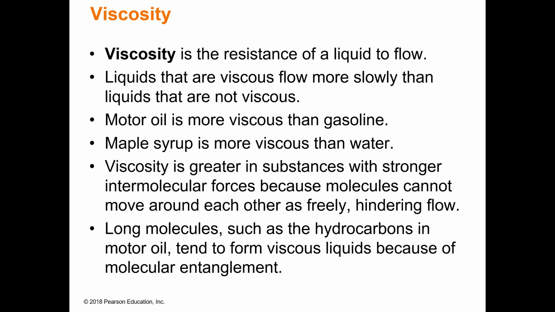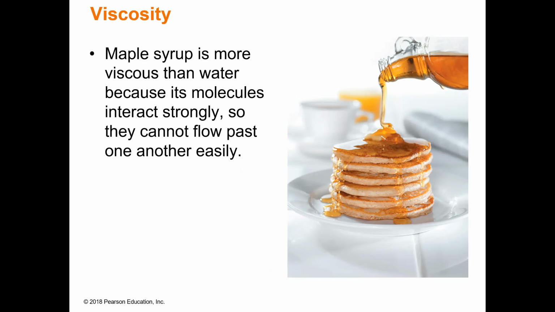Nursing link: dehydration will result in higher blood viscosity, which leads to sluggish perfusion. You'll watch capillary refill, mental status, and urine output. Here's that maple syrup image again. Stronger molecular interactions mean the liquid can't slide as easily. Translate to practice. Cold liquids are typically more viscous. Warming IV fluids, when appropriate and per policy, can reduce resistance through lines.